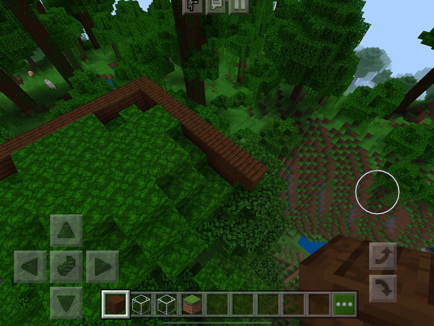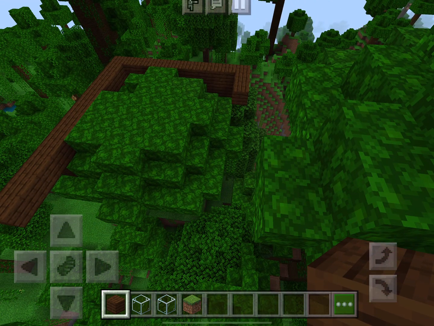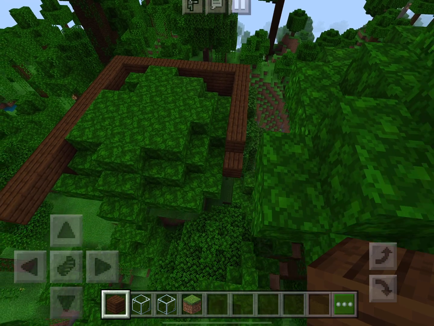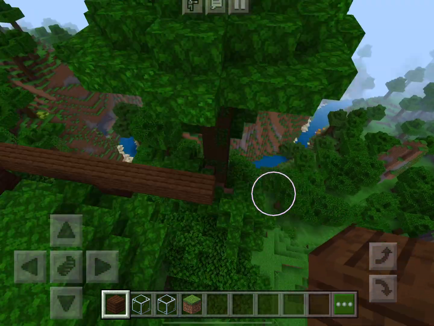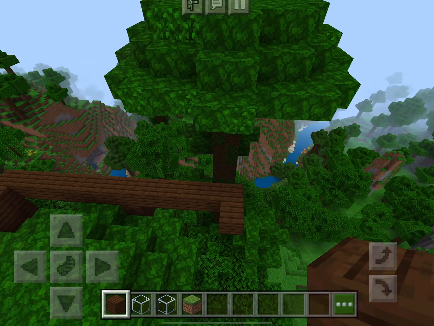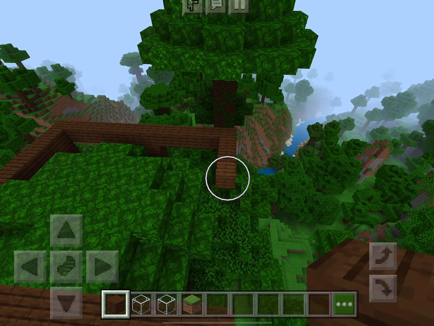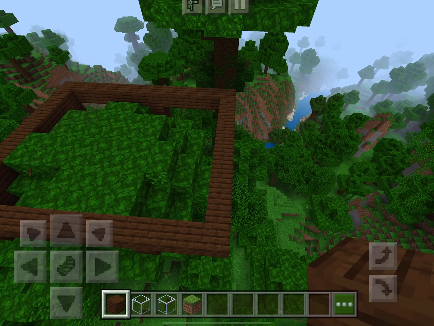Now just one block right there, and if you're too far away, it's not going to let you add blocks. So if you see animals, that's normal. It's full of animals in the jungle. Probably not sheep and pigs though, so you don't have to worry about that. It's not going to affect you if you're in creative.